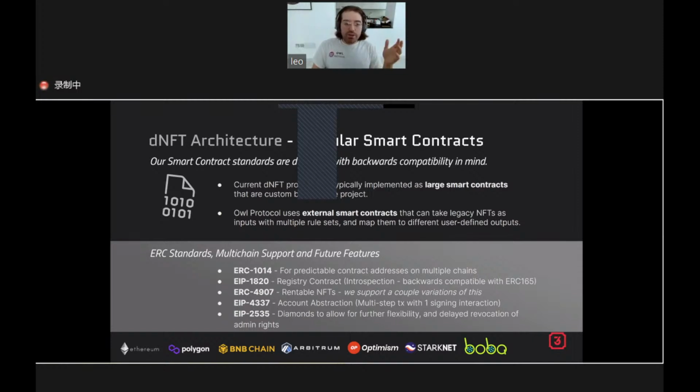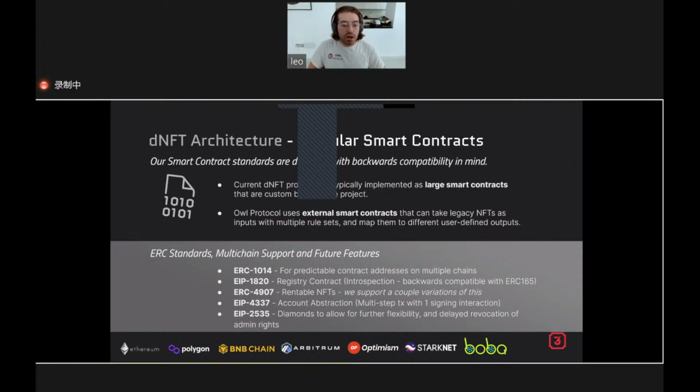All right, so this is just an overview. If you're a developer, this is some advice about how we've developed our smart contracts and how you should go about thinking about this. First of all, you don't want to use too big smart contracts, both for technical limitations, because you're going to hit the code size limit, but also for security. This is why all of our mechanics like crafting, breeding, loot boxes, and attachments are not implemented in the core NFT contract. These are implemented as separate modules that run in the periphery, and they are optional. When you're launching, you're just launching your regular NFT essentially. Then we use different permissions between the contracts to give read or write access. But the main idea is you want to create separate modules.